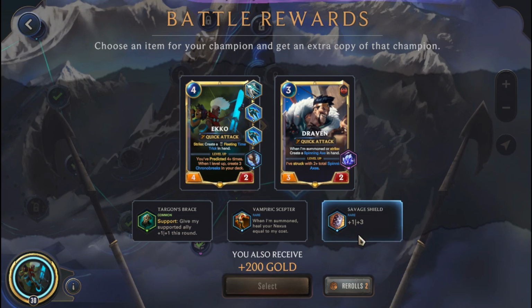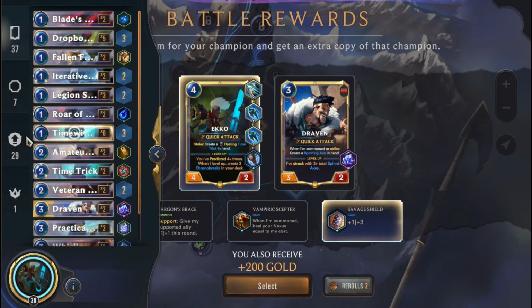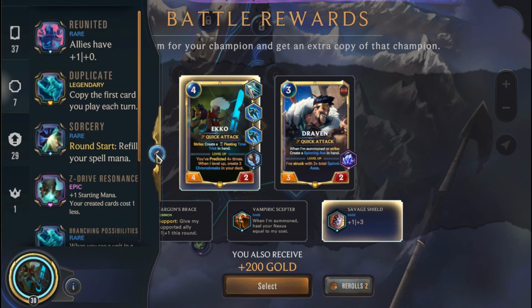Alright, we get a Savage Shield. Wow, we're picking this up. This is a stat buff on the Ekko that's going to make it even more insane. So we should have a 6 attack stat Ekko because we have the Reunited here, right? Yeah, we have the Reunited. So 6 attack stat Ekko.